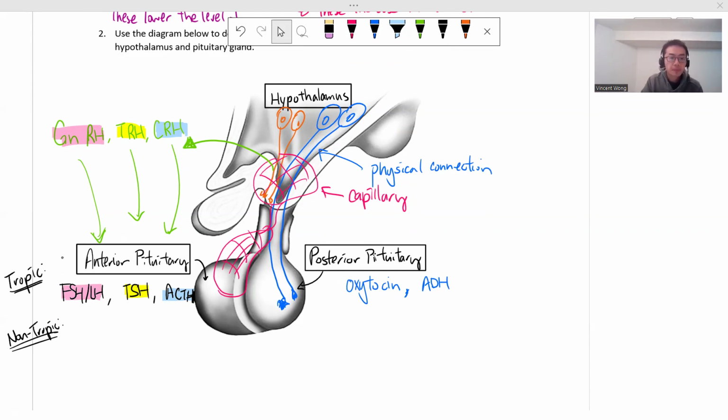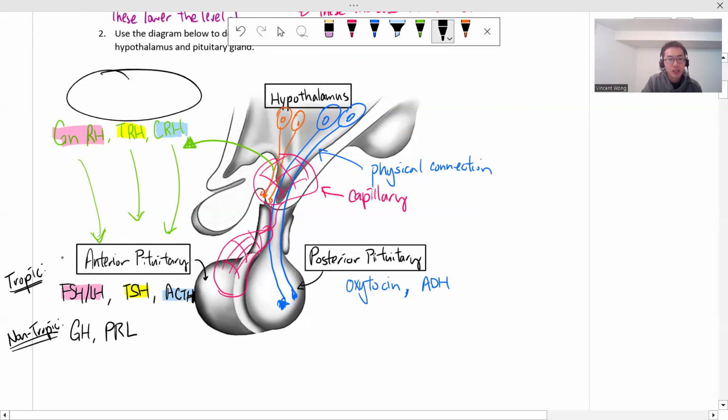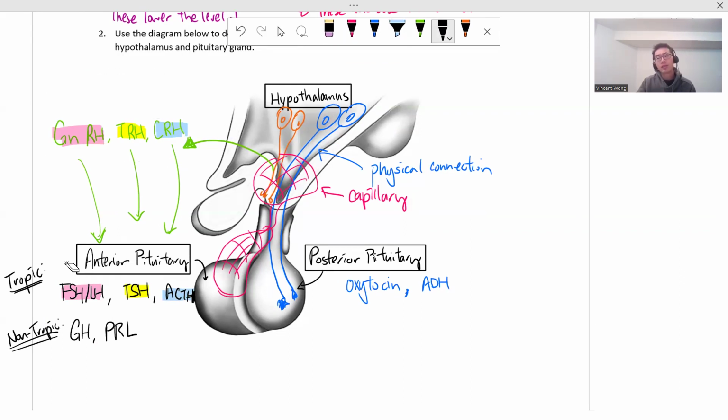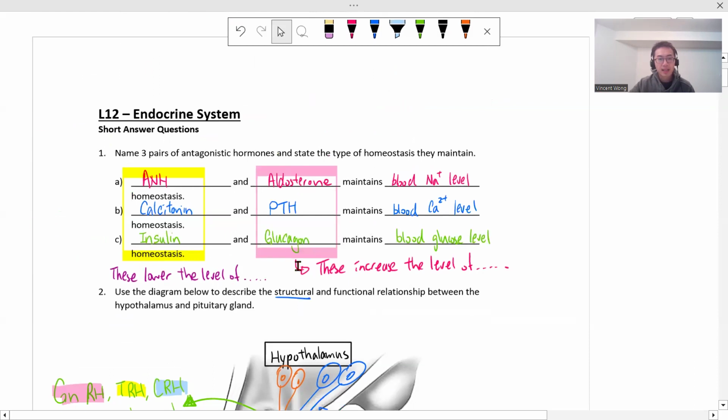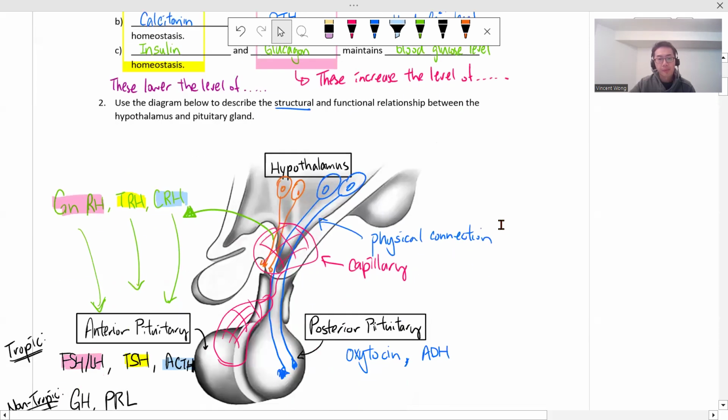The growth hormone and prolactin. That's right, very good. Now, the growth hormone and prolactin also have their own releasing hormones, but I just didn't tell you what they are. Just be mindful of that. So that's that. Just this diagram alone already has like 11 hormones in it. And then if you memorize the antagonistic hormones, that's another additional 6, so that's 17, right?